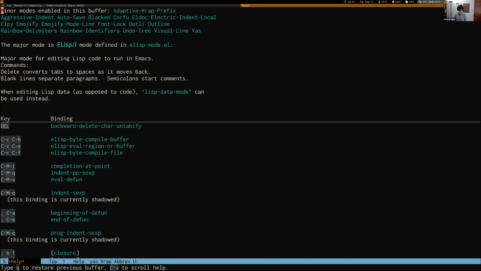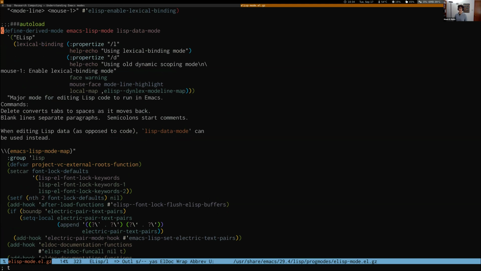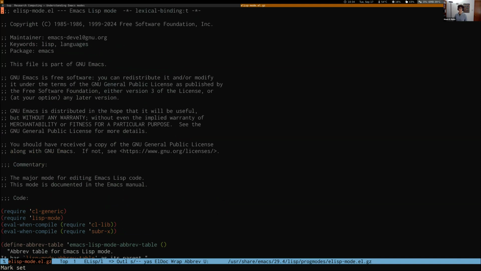So you can see the major mode of this type of buffer. It's the help mode. You can see down here. And so that tells me that the major mode is Emacs Lisp. It gives me a link to the source code of the major mode. And so if I want to visit this file, I can; this automatically opens the source code in which the Lisp mode is defined. And I can look at the source code for Lisp.